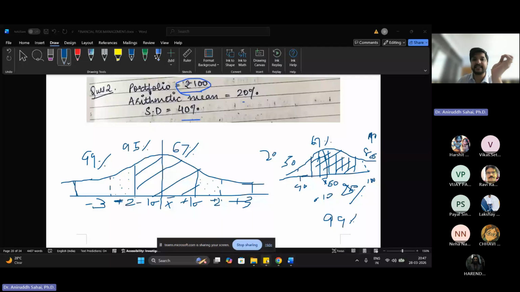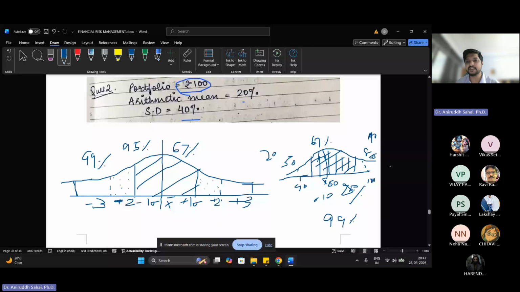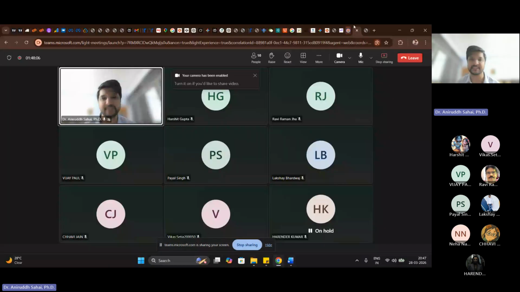normal distribution generally works. Majority of the observations in the entire population lie around the mean, while very few outliers, very few extreme observations are there. And as you move towards the edges, the number of observations start reducing.